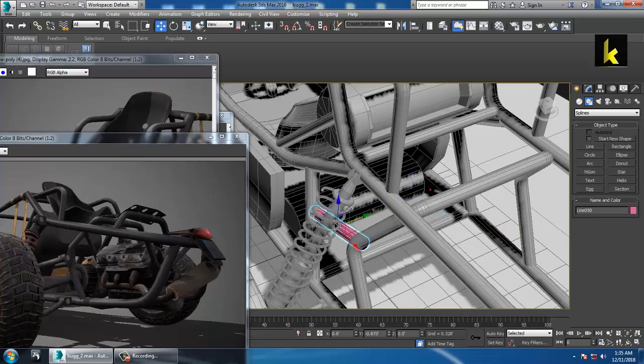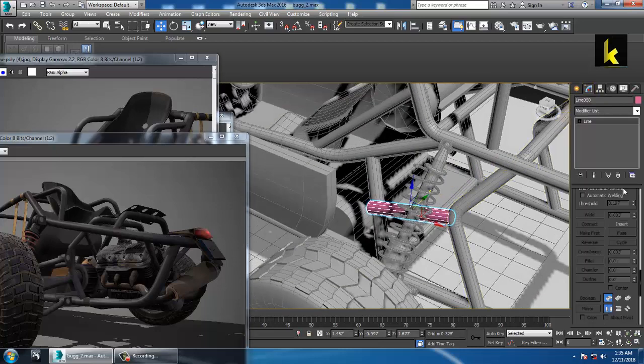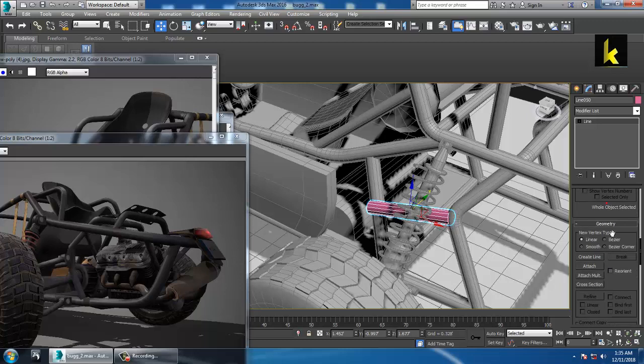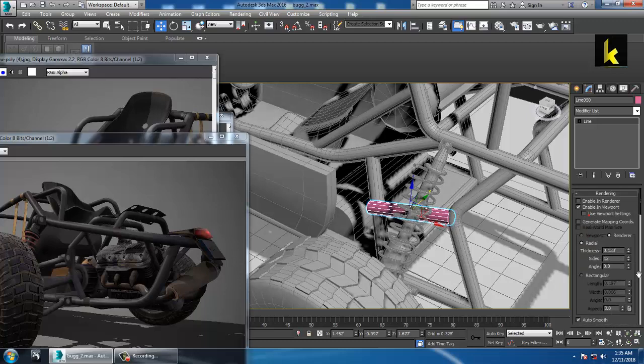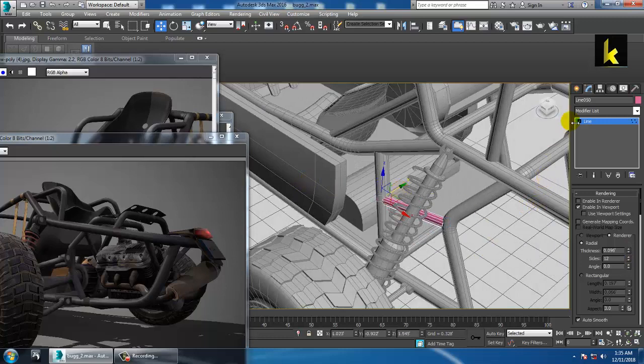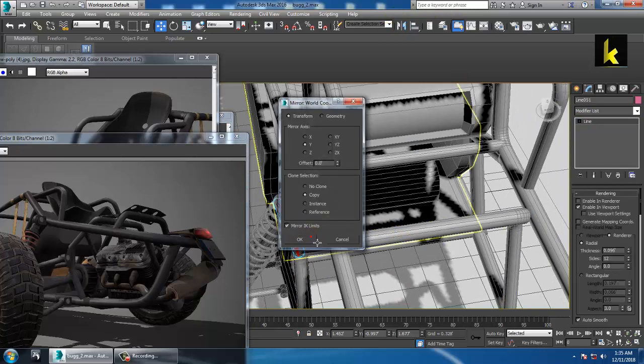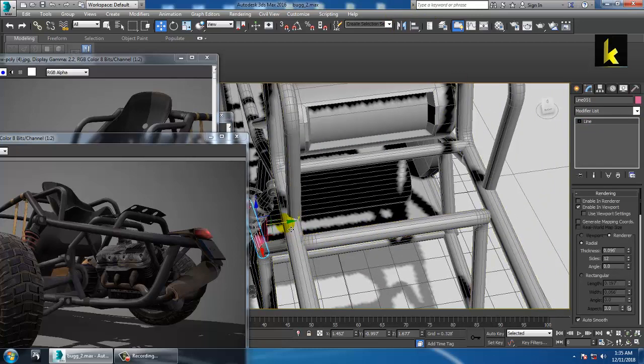So you can just push this over here also, and you can reduce the thickness of it. You can keep it over, and you can mirror it, drag it over here.